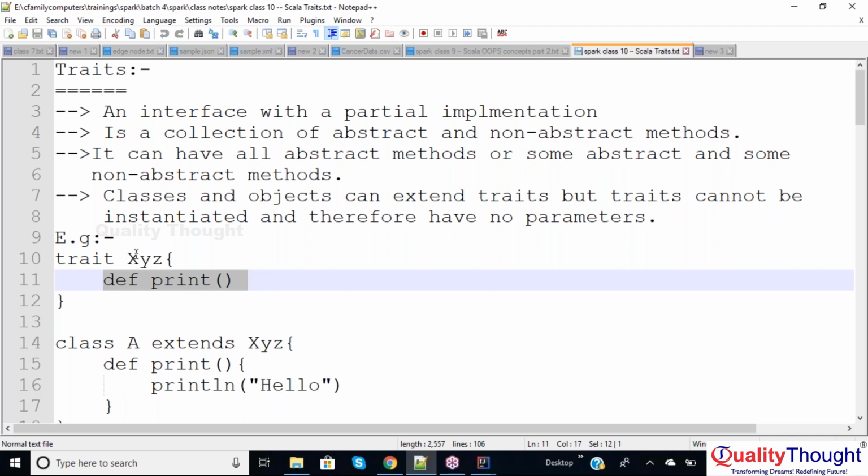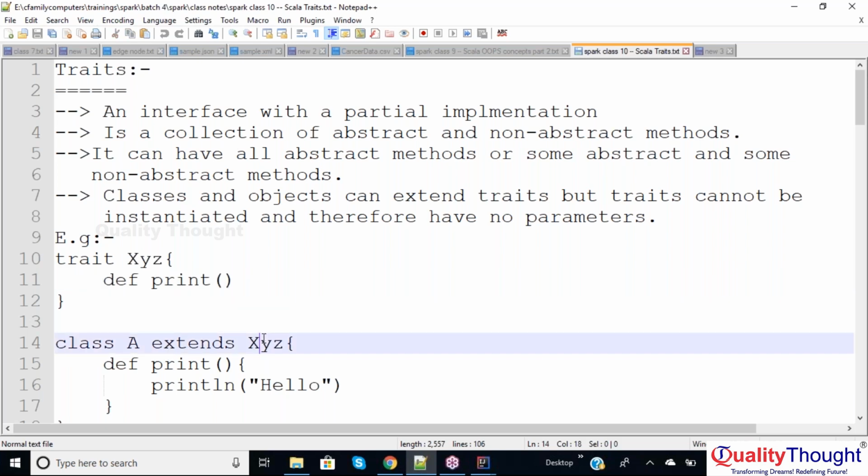Then if any class extends a trait, here we create a relation between trait and class by using the extends keyword. No need to use implements like Java. We can use the extends keyword for extending both traits and classes.